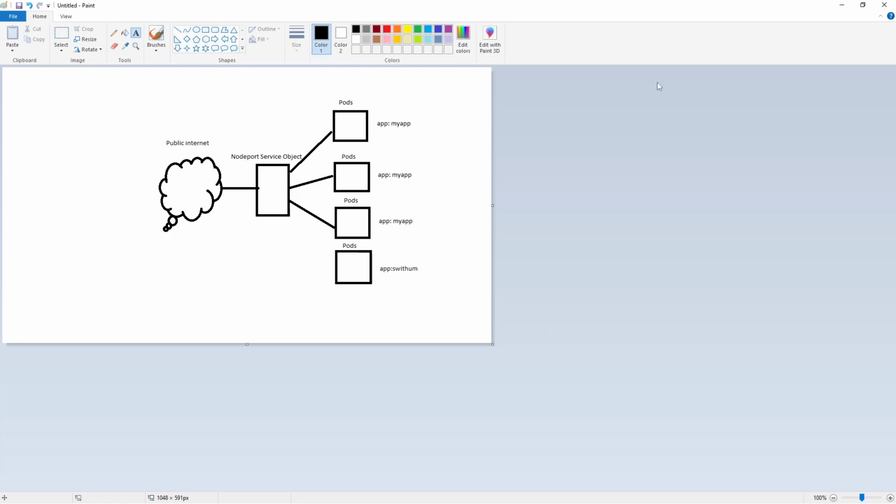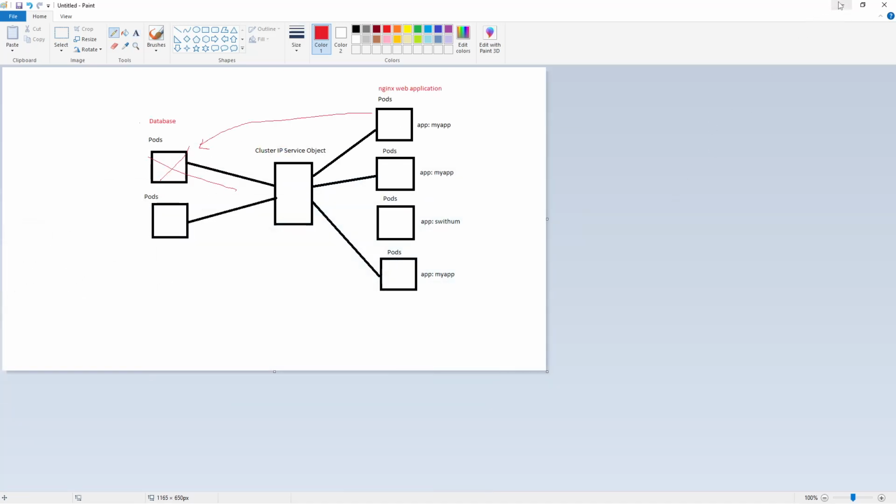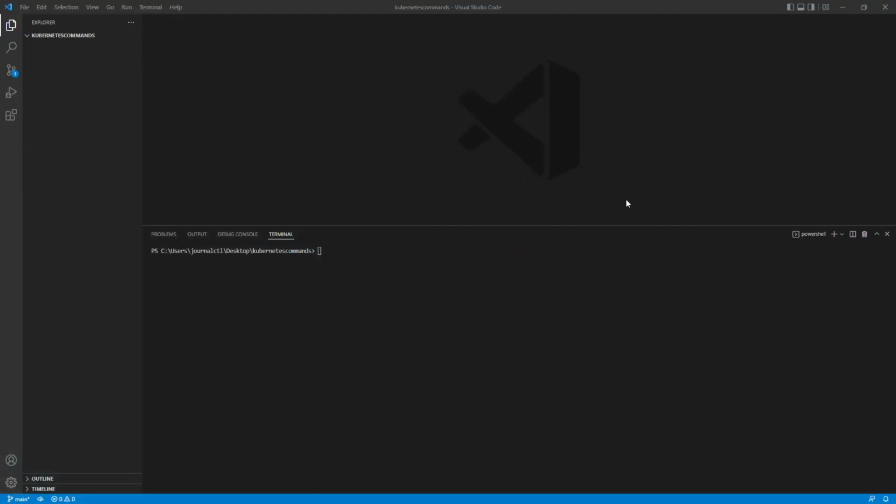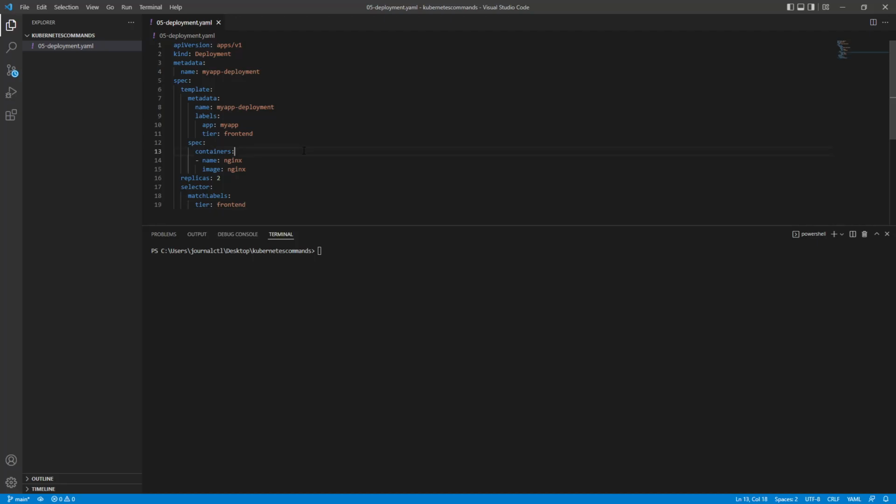All right. First, I'll create it in a declarative way. At last, I'll show you how it can be created with imperative commands. I'll use the same deployment YAML file from the previous video to deploy the Nginx application. Let me quickly copy paste that. So here it's all about creating a new deployment file which would deploy the Nginx application. So you probably know what these things are from the previous video.